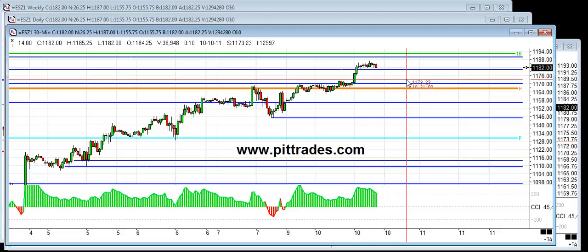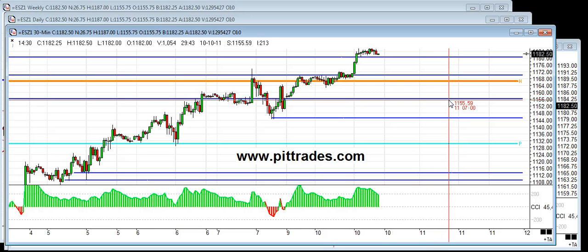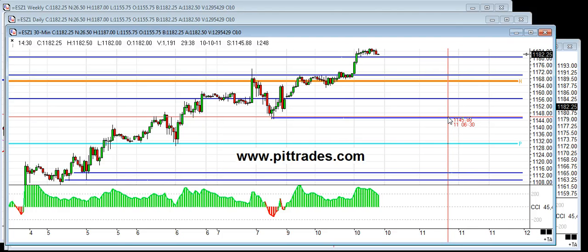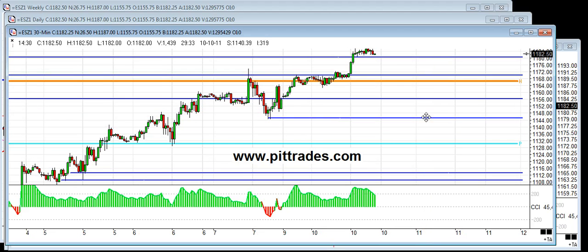Below that, I thought this 75 area was going to hold. This morning it did not, and I would say that we busted through that, so I don't see that as being any type of significance on the downside. I think our first range, we have a small range here from last week's weekly high, which was the 1166 halves, up into the 1170, this little range right here. Below that, we can get down to the 1157 area, and one I really like is the 1146. If there's a short available, I'll be targeting that 1146 as a final target.